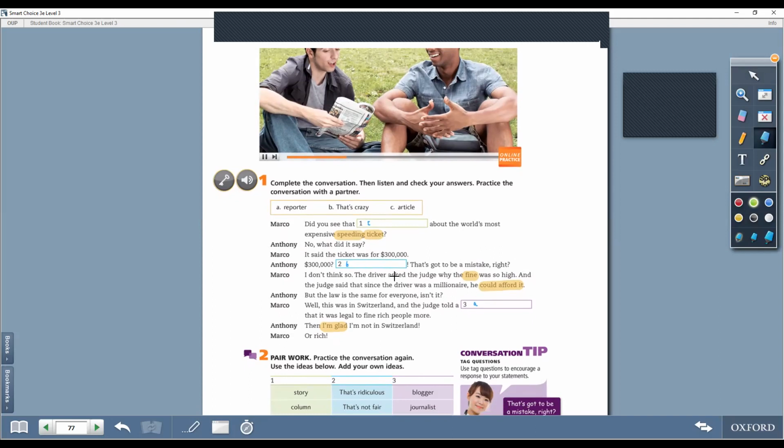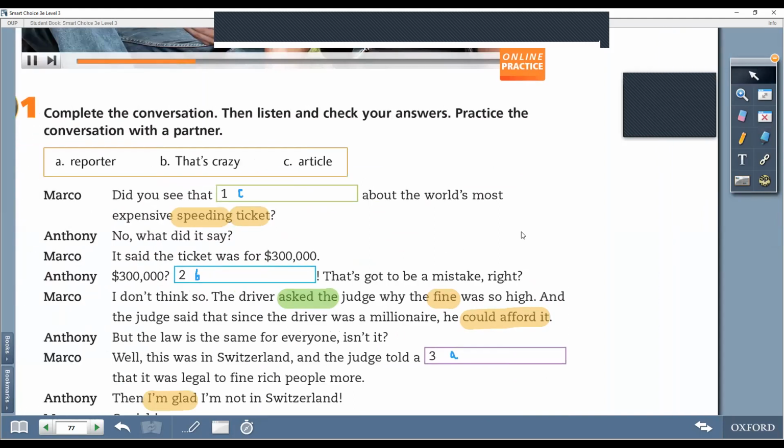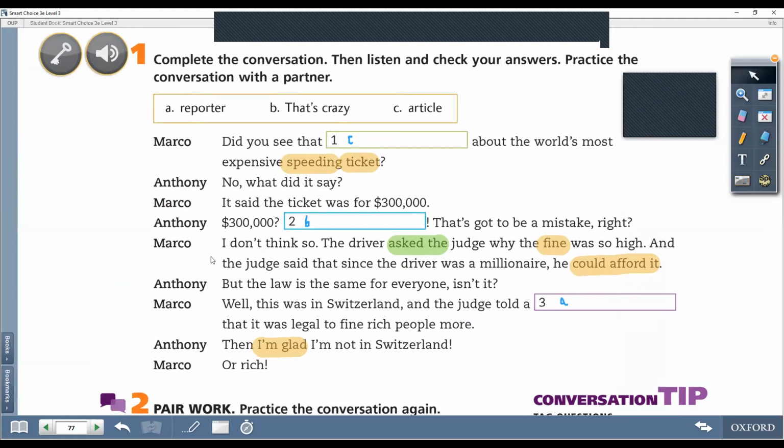So here we have one indication of the topic. Let me just make it a little bigger so you know. We are going to see this next class, don't worry. But here, look, Marco is saying what the driver asked the judge.